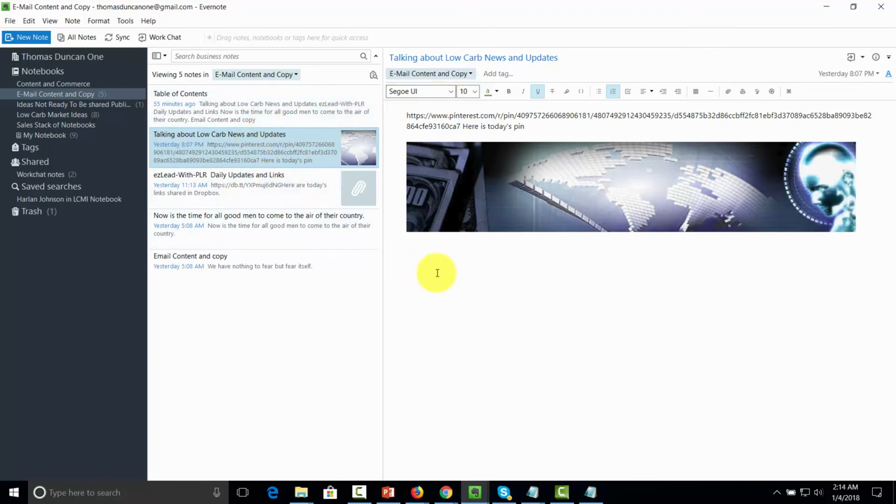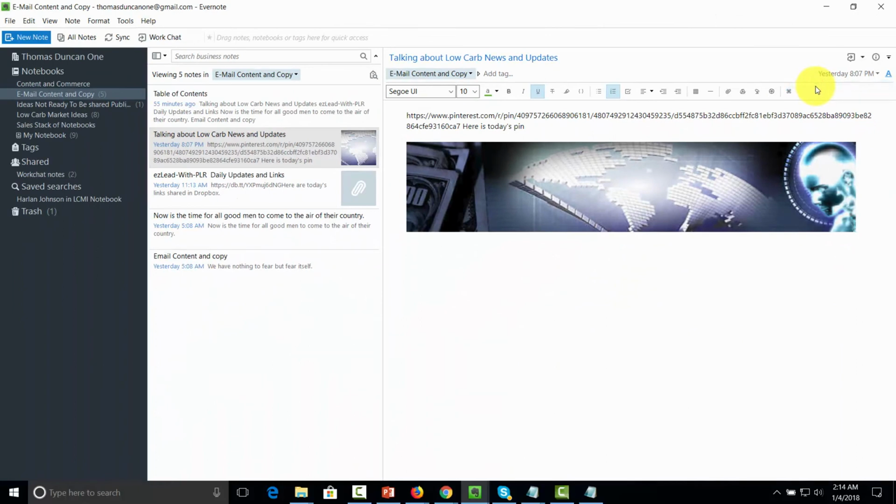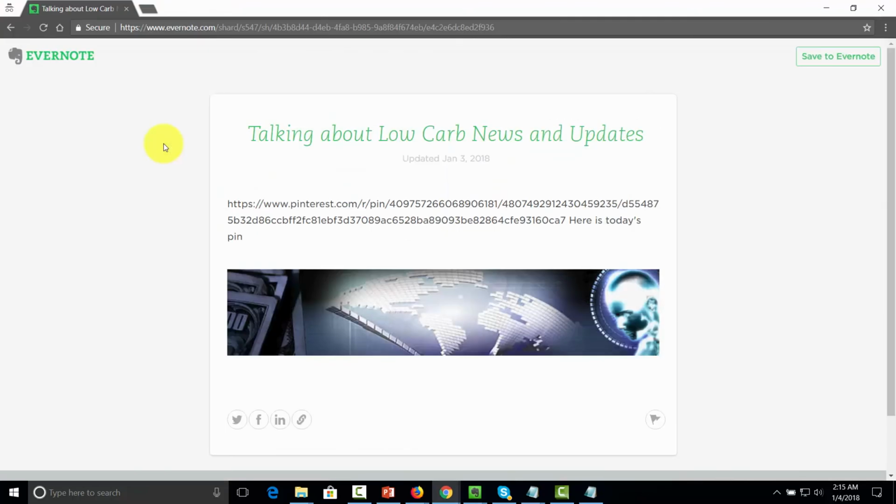If you're looking at the note that we're looking at right now, all you would need to do is go to this drop down arrow, which is your share area. And one of the first ways that you can do that is you can copy a share URL. And once you copy that URL, then you can actually share that URL with someone that doesn't have Evernote, nor do they have access to our team information. And that link that we shared, this is what it would look like to someone who just received the link and there was no requirement for them to have Evernote.